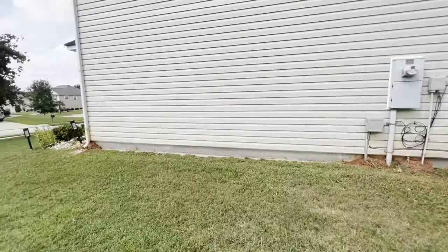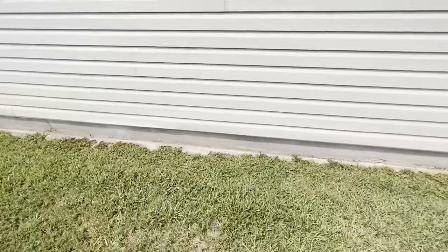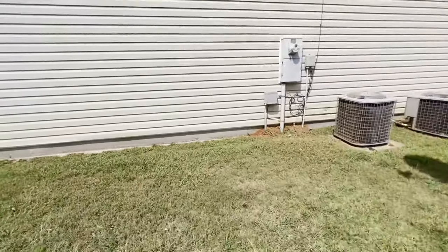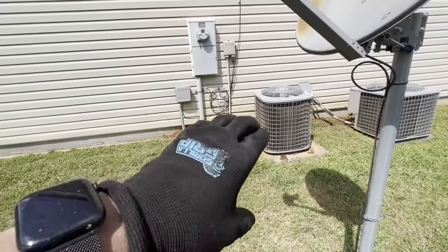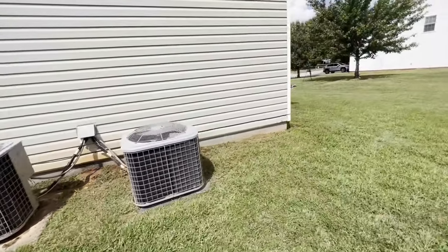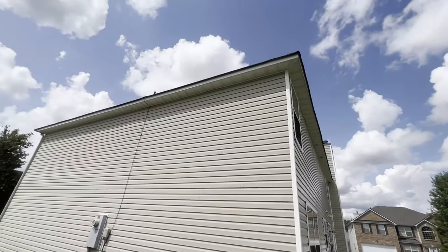Down in the bottom, the red dirt. I got the red dirt off the brick and stuff. See how white that looks now. But like I said, if it was maybe 2 or 3 inches above, you know, below the siding, then I wouldn't have cleaned that because it's going to make a mess. I didn't bother getting that area right there because all that is an anthill. It's going to make a big mess if I try to clean that up. So again, it came pretty clean, even though, like I said, I'm dealing with red dirt and clay.